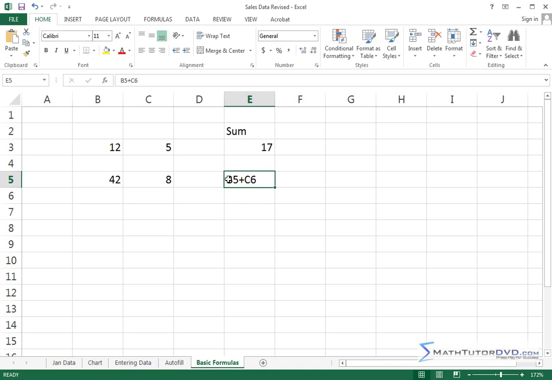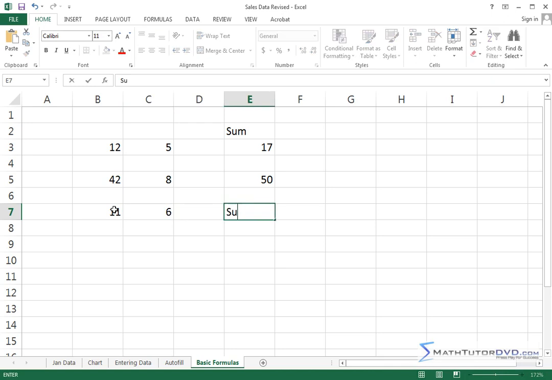So then I say, oh, I know what I did. So I'm going to double click, okay? And then right in the beginning here, I'm going to put an equal sign. I'm going to go back here and change this to C5 to put it in the right spot. So B5 plus C5, and that looks correct. And you add those guys up and it's 50. So that's how you add numbers together.